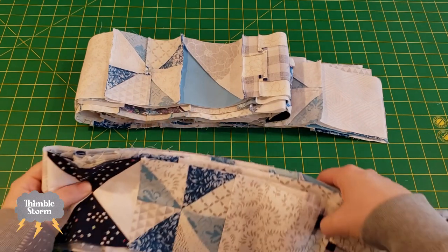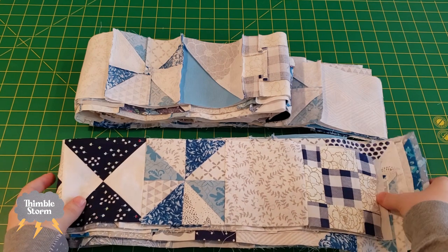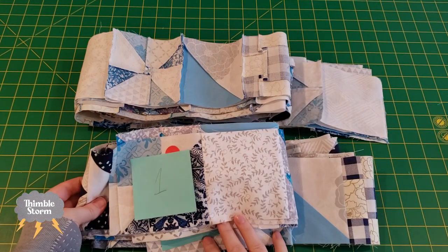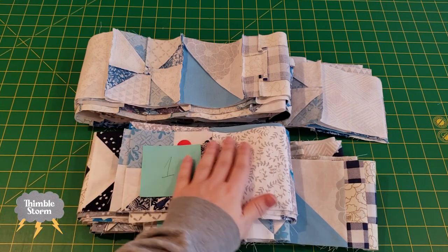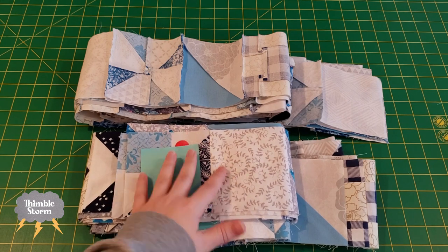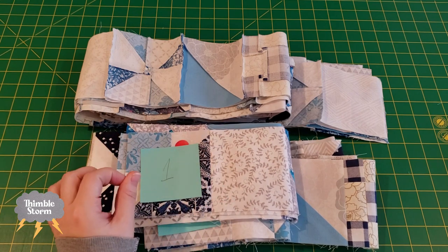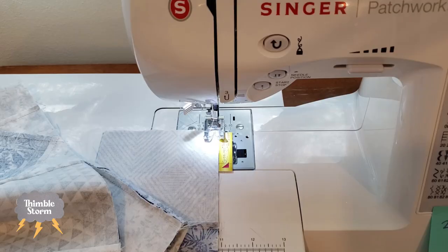Today I'm starting by pressing my seams. The odd rows I'm pressing to the left and the even rows I'm pressing to the right. And then after I'm done pressing, I'm going to do just a little bit of glue basting and then I'll see you at the machine. Well, the glue basting took much longer than I was expecting, but now finally I get to start sewing.